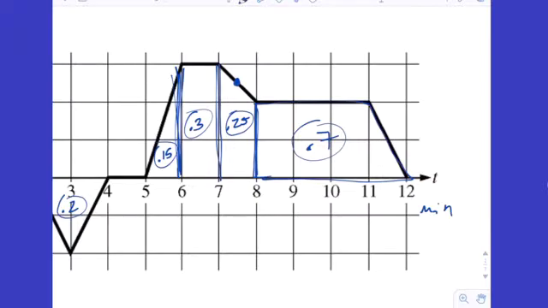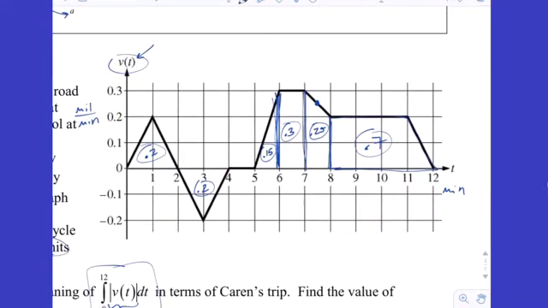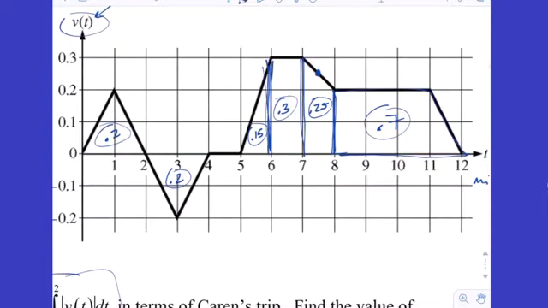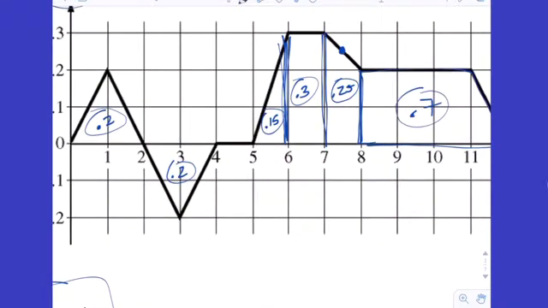So you don't have to show the computation for those areas. If you need to off to the side, that's fine. But you have to show the areas in the regions. Now let's go ahead and write it out. I'm going to do it here, and then I'll paste it down below.